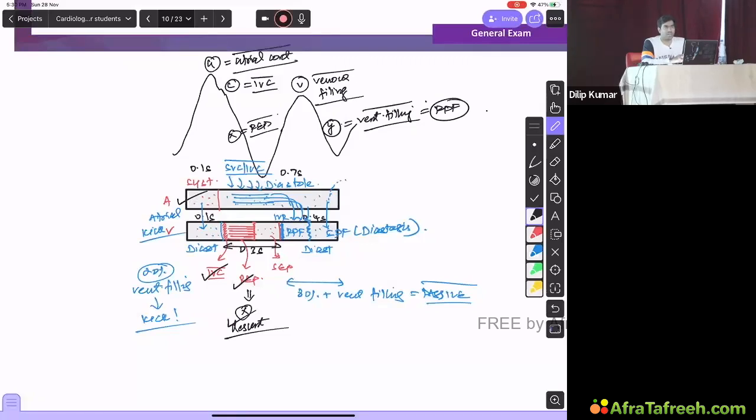Are you understanding or not? That's all. So A wave is due to atrial contraction. C wave is due to isovolumetric ventricular contraction. X descent is due to the rapid ejection phase of the ventricle pulling the atrial floor downward. V wave is due to venous filling, whereas Y descent is due to ventricular filling. You can correlate so many things with this. Okay, with a single diagram, you can correlate so many things.